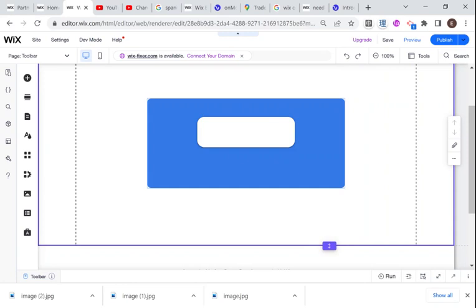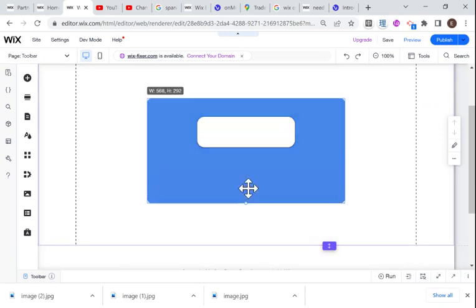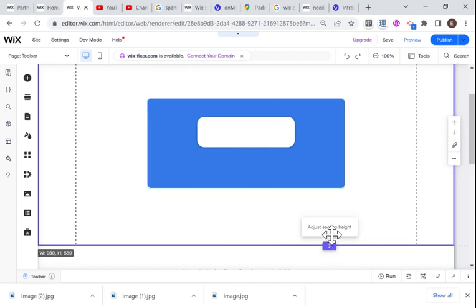So the problem that we're going to be dealing with today is when, for example, you have a container box that you are trying to adjust the height of, but for some reason it just doesn't get past a certain point. Or, for example, you have a section and you want to try and adjust the height of it, but again, it's not going past a certain point. And the reason this often happens is because we have either invisible elements within our other elements, or we have elements that are completely off screen.